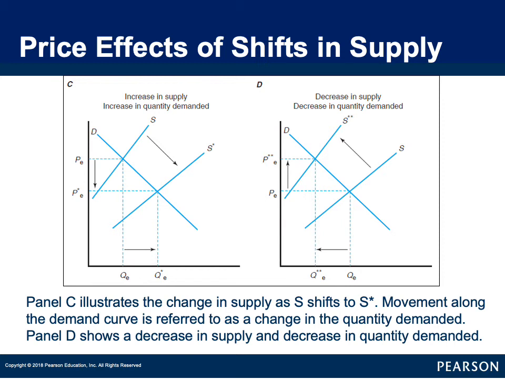Something else is happening when there is a supply shift. Here you can see an outward supply shift. Supply is shifting outward to the right, but also what you can see is there's been a change in demand. When you see a shift in supply, there is automatically a change in quantity demanded. So whether supply shifts outward and quantity demanded increases, or if supply shifts inward, we'll see quantity demanded decrease. But when you see a shift in supply, you are also seeing a change in quantity demanded.